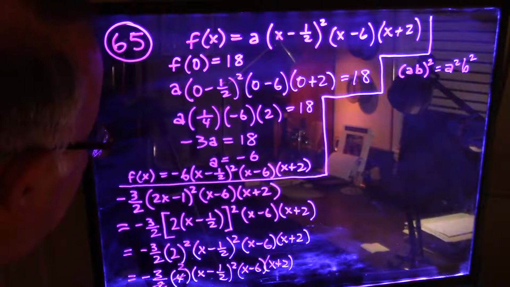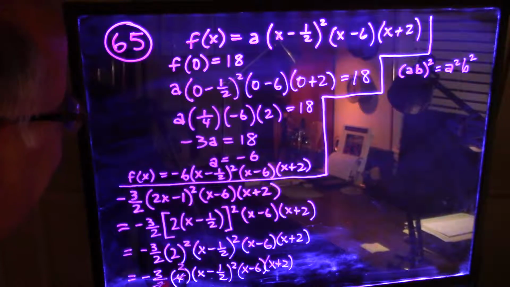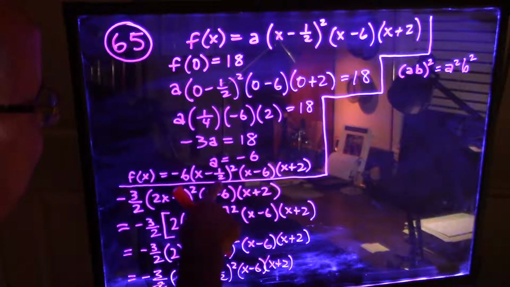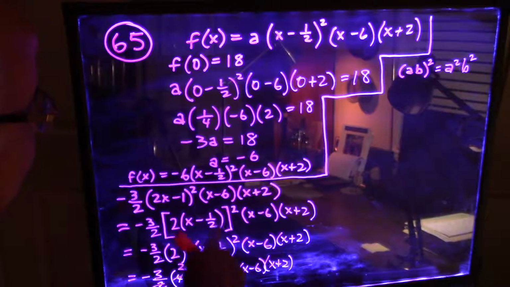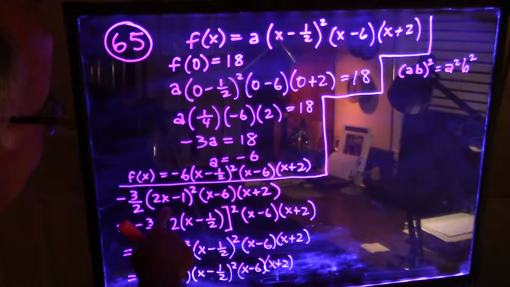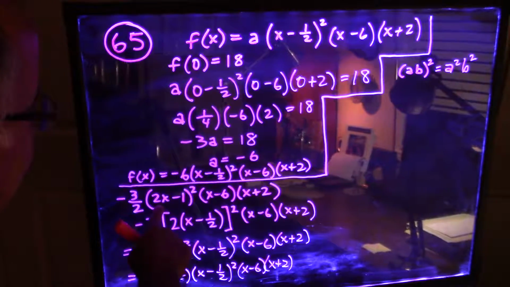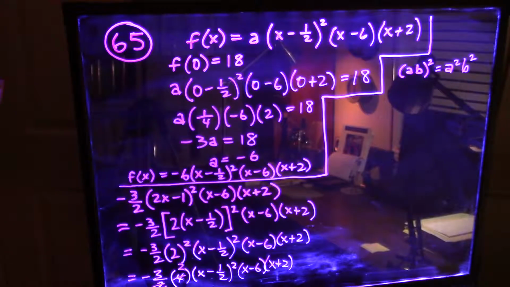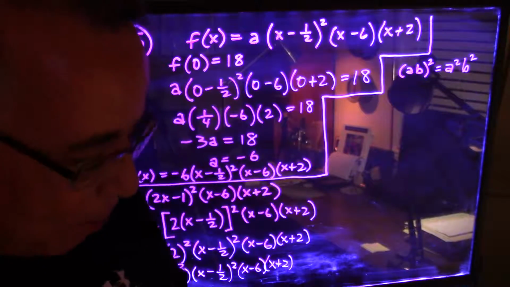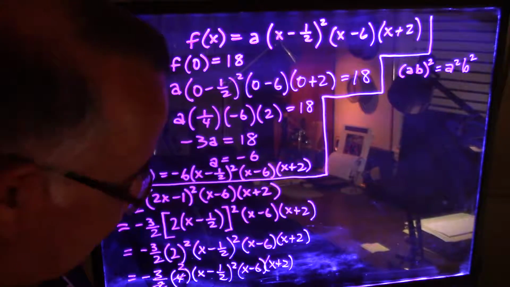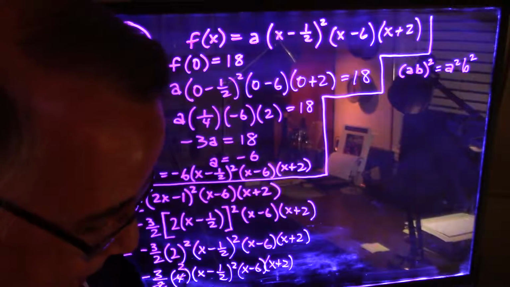Now, which one's better? I don't know. I kind of like a leading coefficient as an integer. Although I can understand the point of view where you don't want fractions in there, it's very easy to see what the roots are on this. It's a little bit harder to see what they are on this one, this first factor, or this 2x minus 1. It's not hard, but it's harder than this. So I like the simplicity of my answer better. But I always like my answer better, right? I do have reasons for that, so I explained that. But you be the judge.